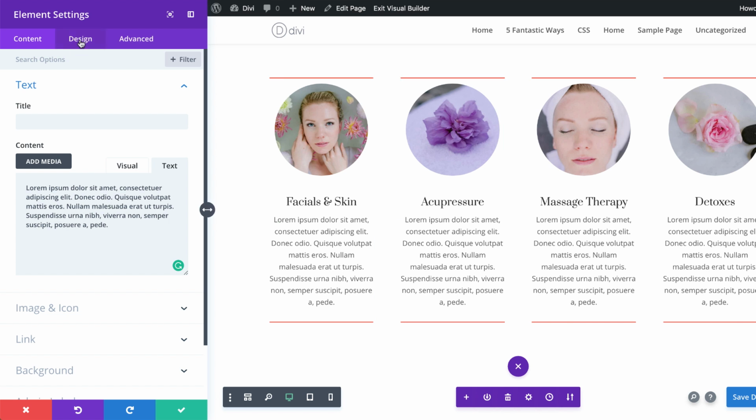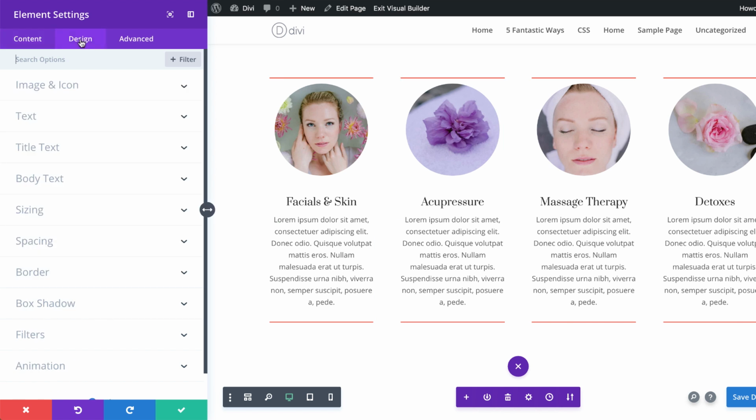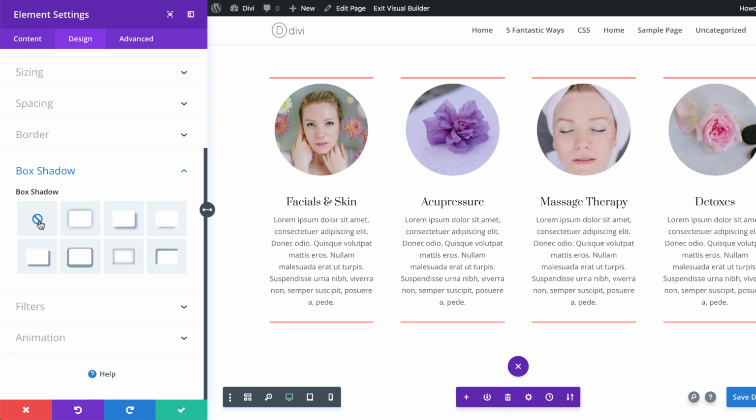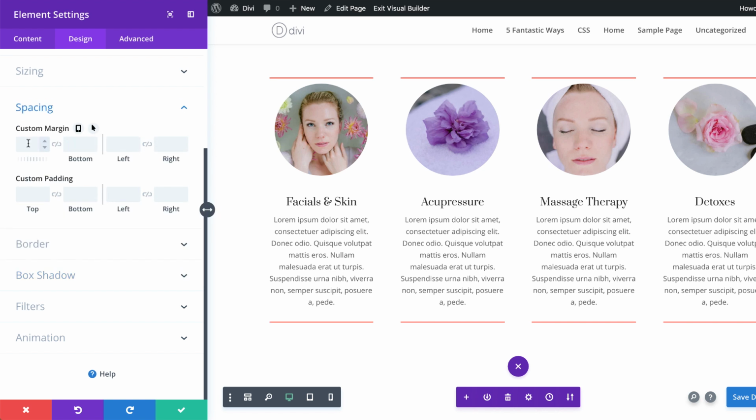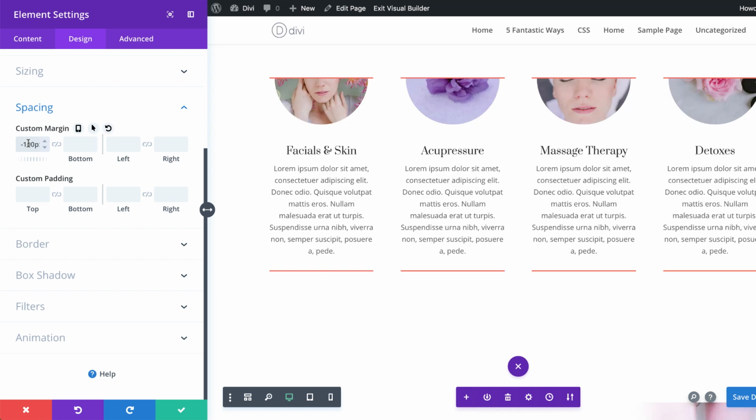Right, so the next thing we're going to do here is click on design and disable the image. So I'm going to come over here to my image box shadow and disable this shadow. In order for us to add our shutter hover effect, we need to add some negative margins. So I'm going to click here on spacing and start with my custom margin top, and we're going to add -100. Now you can see everything has been pushed up. And then we might as well add our bottom margin, so we're going to set this to -65.